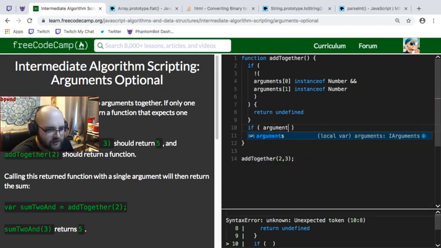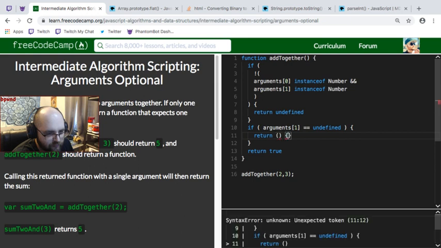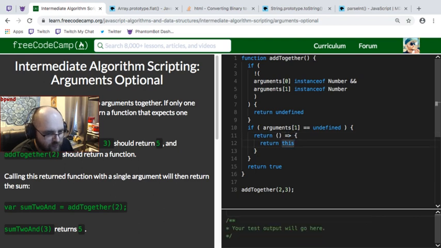I think this is just, and then we're going to return, we'll add the second number here.